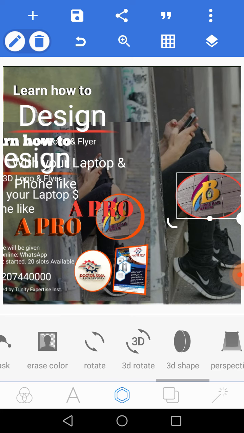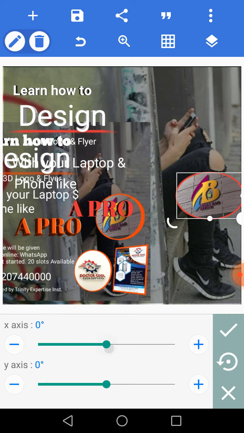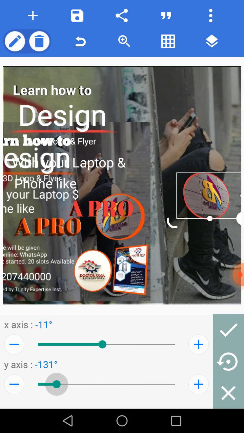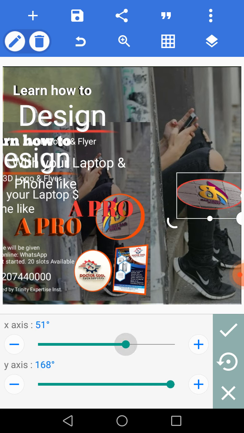So all you do is go to 3D rotate, and then you see 3D rotate. The reason why I'm using these tools is because I've already gone through them, and I am aware, or I assume you know them already. So you see this one change it like this, and this one changes like this, right? Okay, so how do you want it to be? I want something like this.